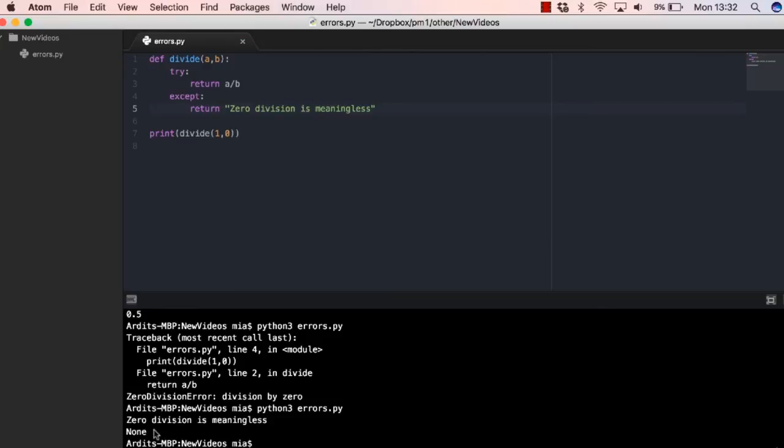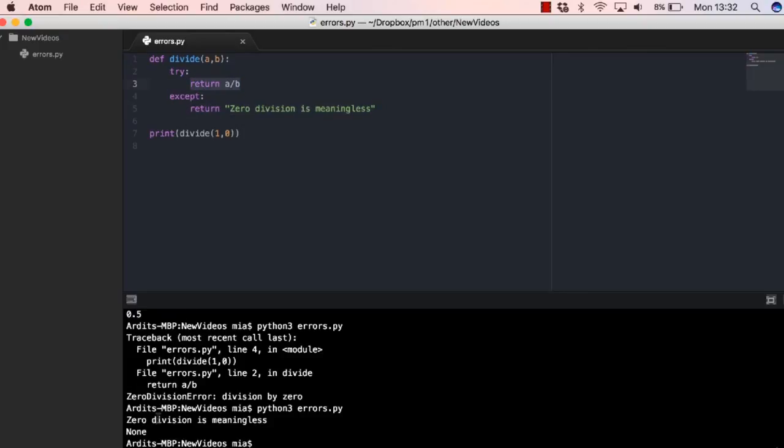You got None as an output because the function tried to do this expression, but it got an error, so it ignores this line, doesn't execute it, and goes to the next line. So this line is executed when this is not executed.